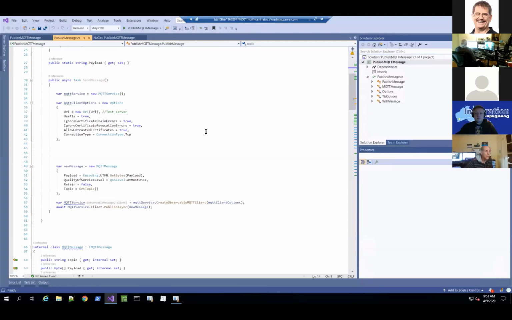So again, for devices, as I was saying before, I can use an Edge device, but I'm hoping this could take the place of the Edge device. And also AMQP, I've been working on that too.